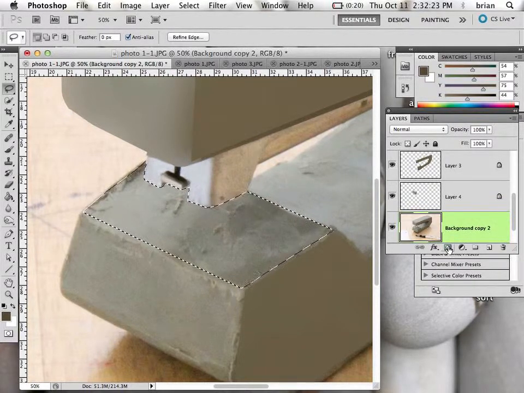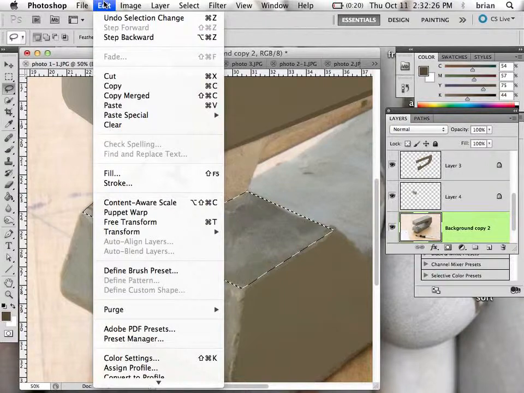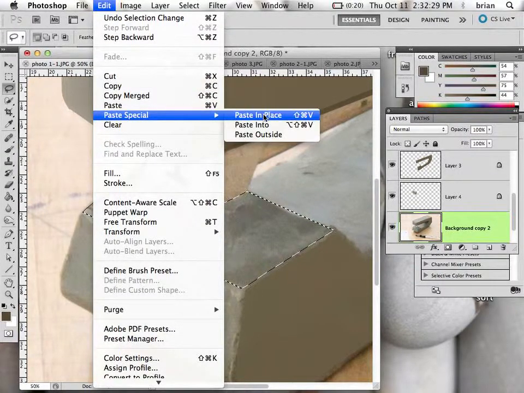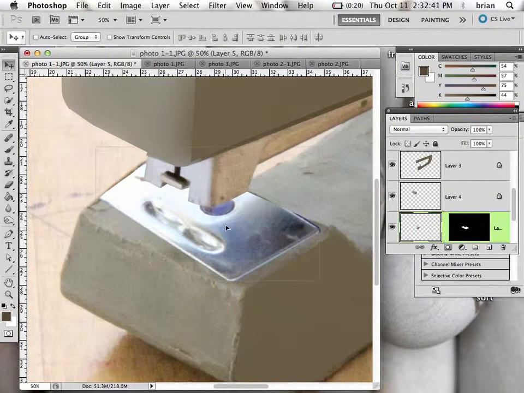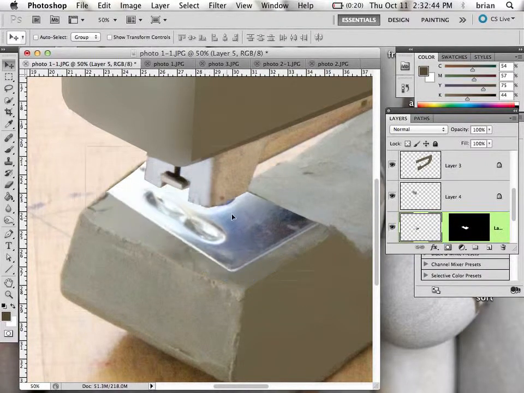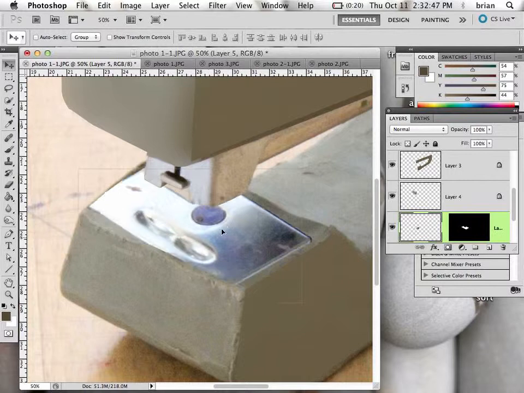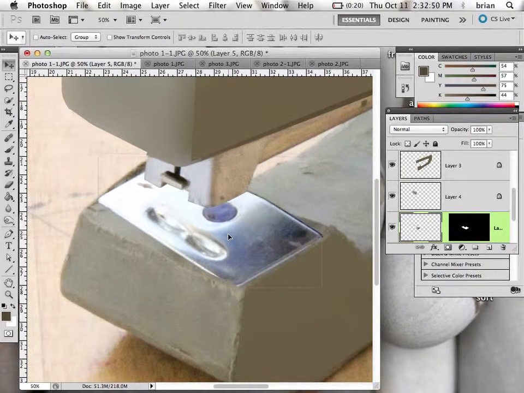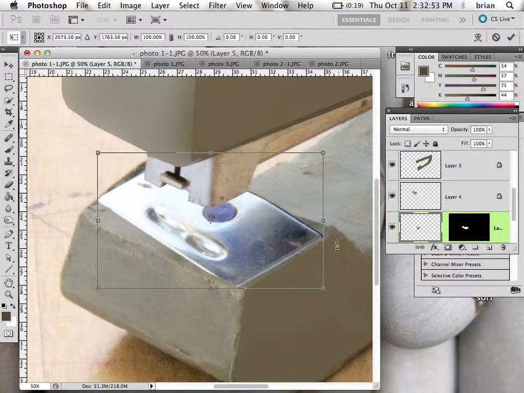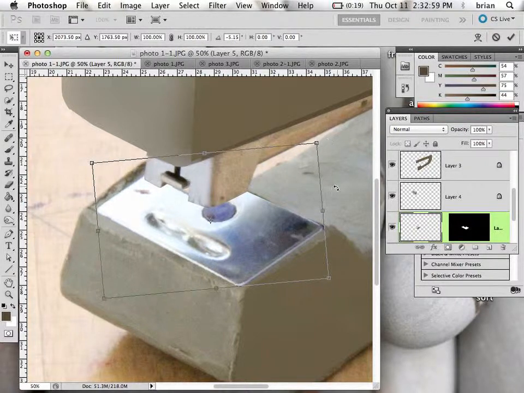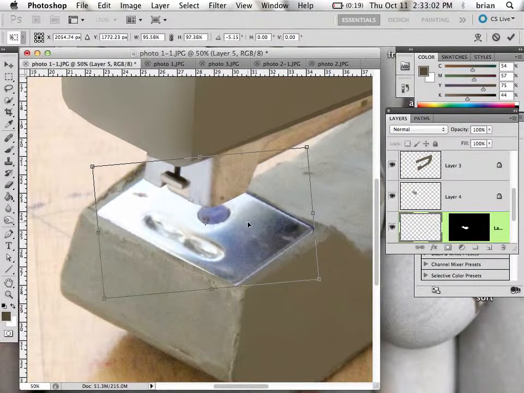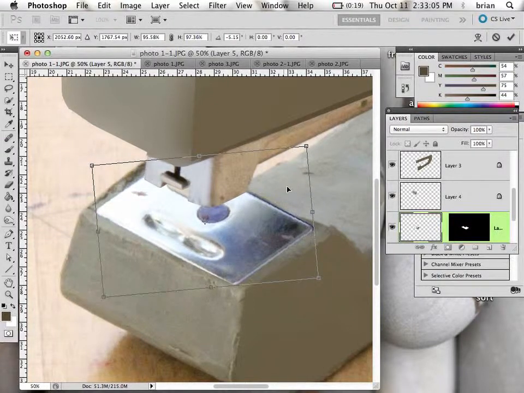While this is all selected, I'm going to say, actually let's do it this way, I'll say paste special, paste into. So I've got a selection, and now I'm going to paste my thing into that selection, and that automatically makes me a mask. And you'll see the reason I'm doing this is because I can move this thing now, and you see how it's moving under the stapler? And now I did Command T gives me these little handlebars, and now I can just kind of adjust it ever so slightly, maybe shrink it down a teeny bit. And all the while it's underneath this.